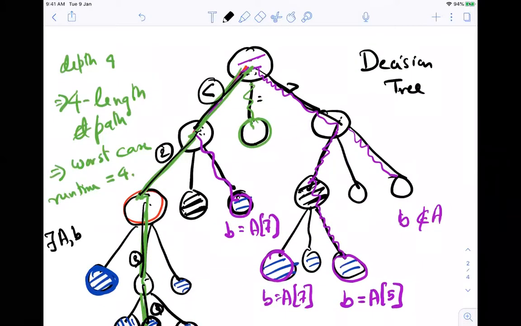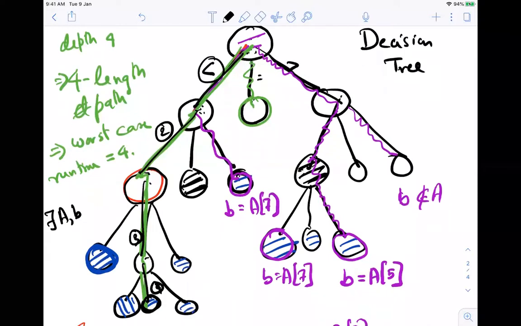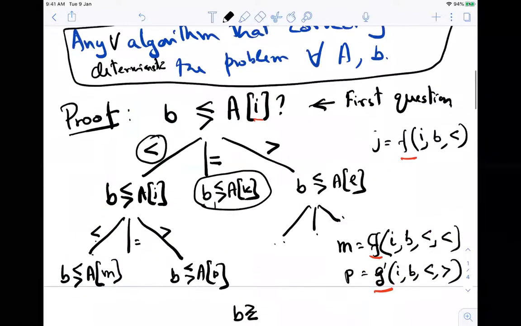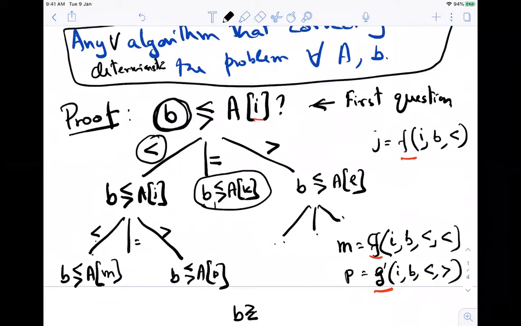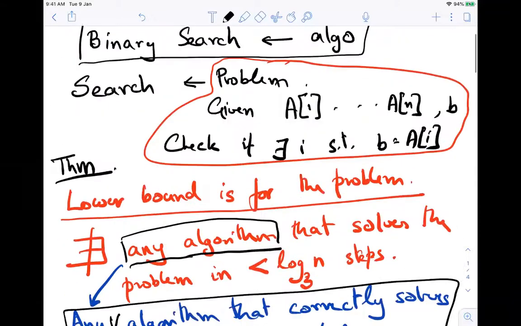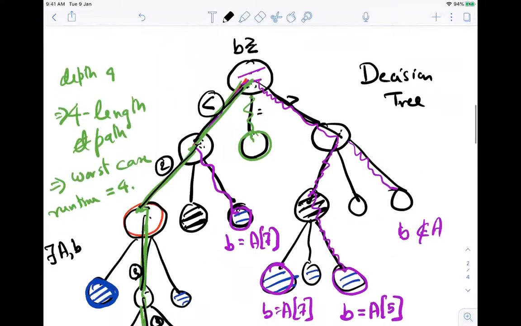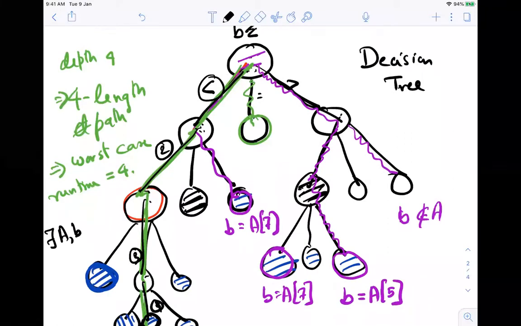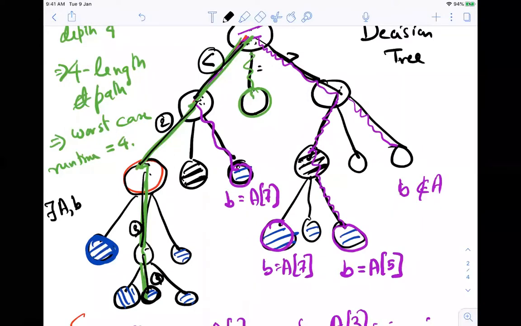And this decision tree, by the way, has nothing to do with A or B. Remember, I have never written A or B anywhere. The decision tree is what happens after you get this response. You will be asking things like, B, which is not known, it's a parameter in some sense, is B less than or equal to, where is it here? I'm going to ask these questions. Now here, don't fix a B. B is a variable in some sense. That is the input. And A is also a variable. So the only thing that your algorithm has fixed are these indices and the functions. The B's are always variables for the input because I can change the B in whatever way I want. So this decision tree is how this algorithm will behave in general. It is not for any particular B and A. So this decision tree, or this algorithm, must at some point output B equals A of i, for all i. And that is it.